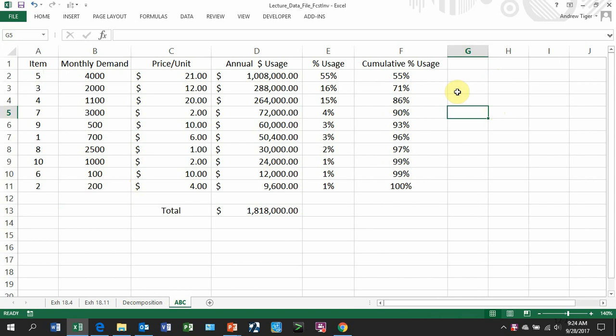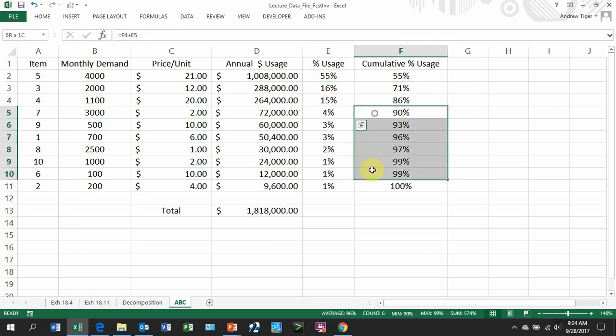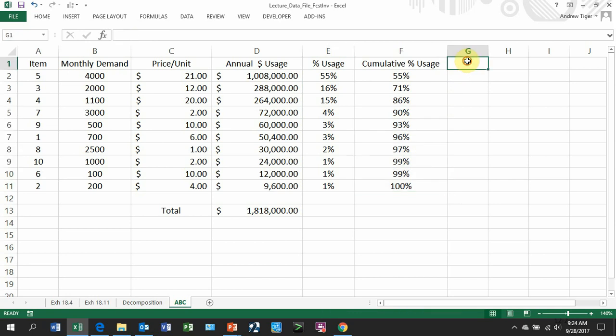But I'm going to look at it in terms of cumulative usage, and I'm going to use a breakdown, and I'm going to call this an A item. That's 55% of all my value in that one item. And then these I'm going to call B items. This gets me to anywhere from 20% of my value between 71 and 90. So that totals to 20%. And all this other stuff are going to be C items. This will be my A. These will be B's. And the rest of these will be C's.